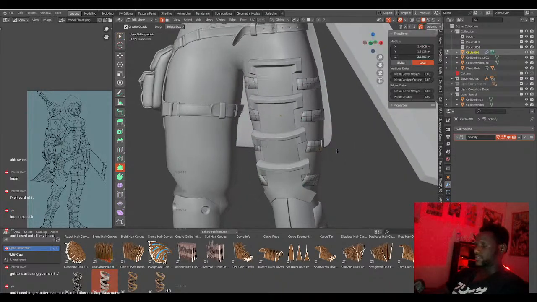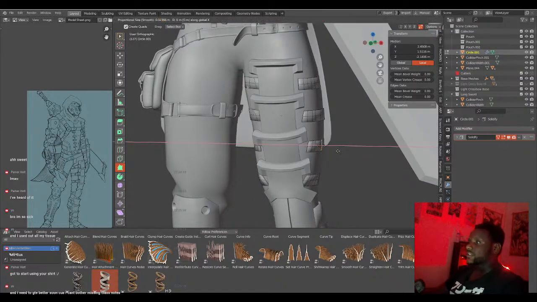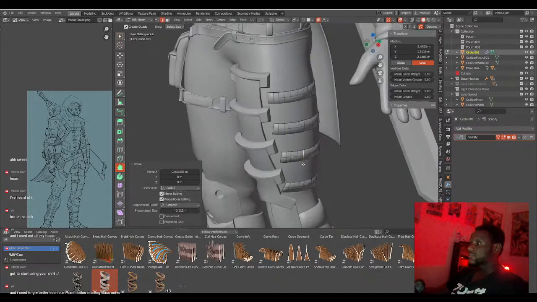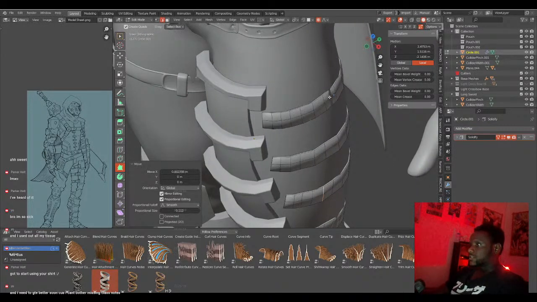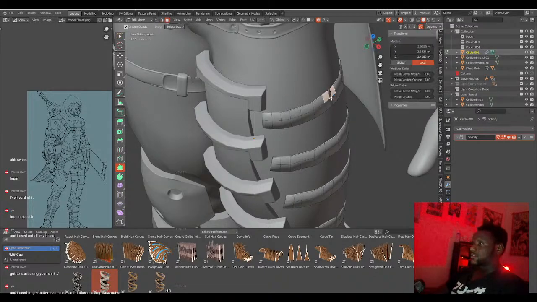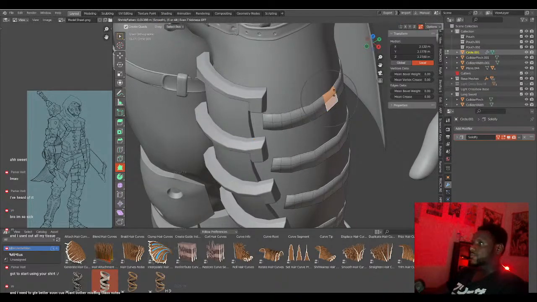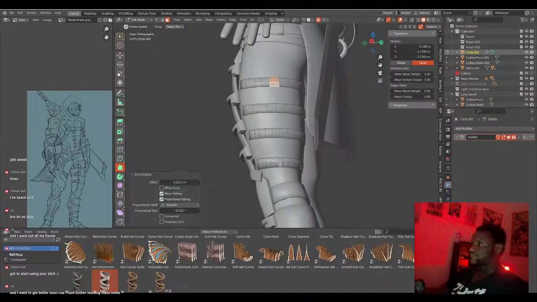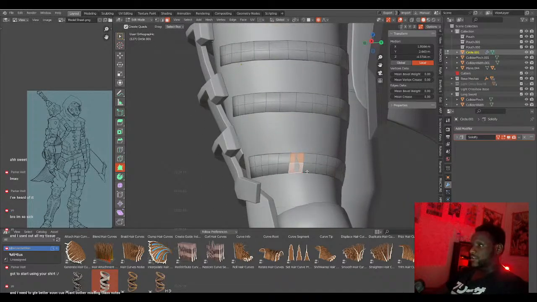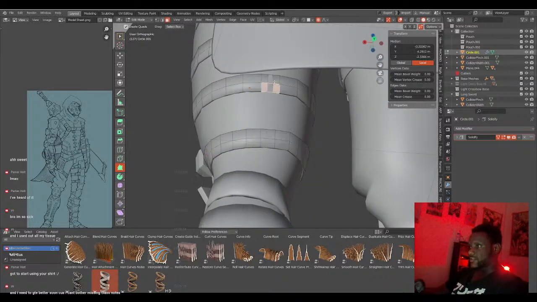We do not need that still on. Okay. And now we can just edit our straps so that they are not poking through the skin. So just go wherever they are poking through and unpokify.